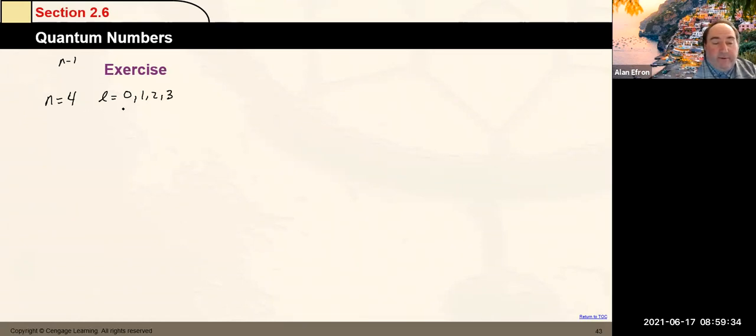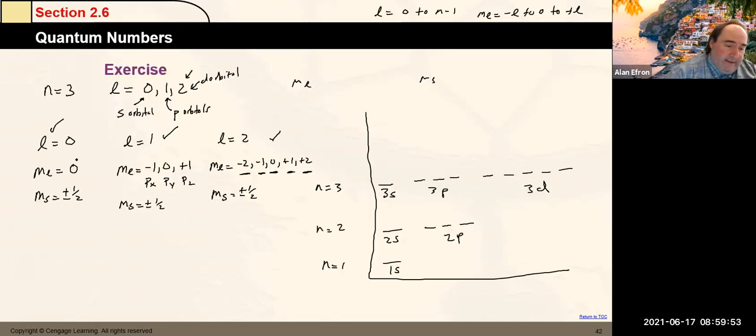So as we saw previously, that is obviously our s orbital. That's going to represent our p orbital. That represents our d orbital, and you could probably imagine that L equals 3 represents our f orbitals. Now we could go through each of these just like we did pretty much on this previous page. We could go through our L equals 0, and we would get all the same numbers. Our L is equal to 1, we'll get all the same numbers. Our L is equal to 2, we'll get all the same numbers that we had here.